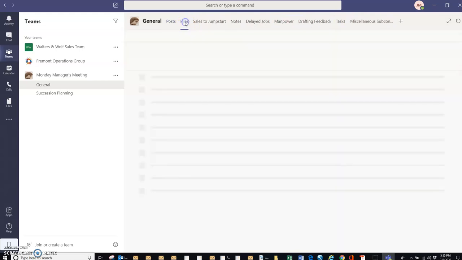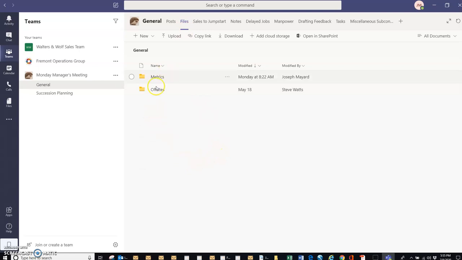This first one, for files, is where we're going to store all of our files. These files are basically in a SharePoint. SharePoint is Microsoft's version of Dropbox. There's a lot of different things that you can do with that data, but to keep things simple, I'm just going to show you where to access files and how to navigate in our meetings. Under files, you'll see we have a metrics folder and an offsites folder, and in a later video, I will show you how we upload files to it. But this is where you're going to go if you want to access the mission metrics, offsite files, or things like our weekly agenda and whatnot.